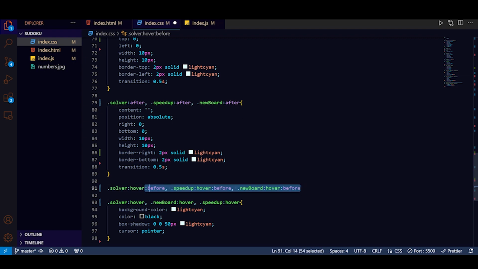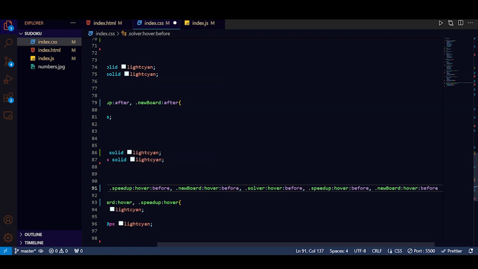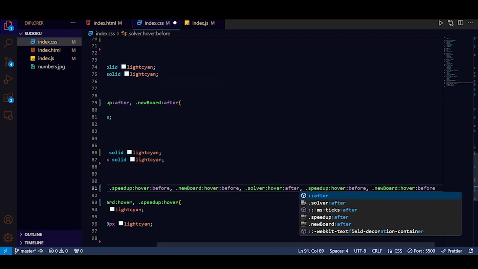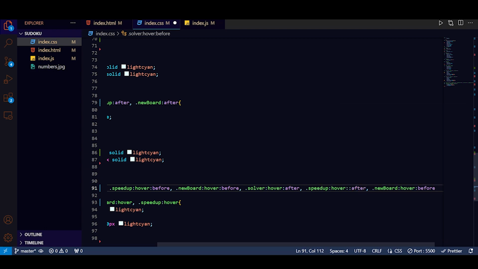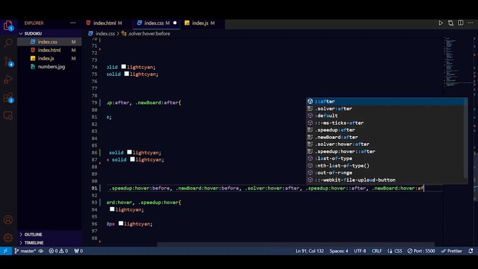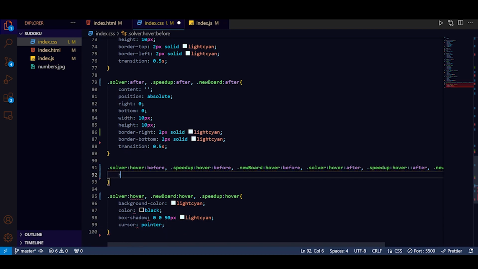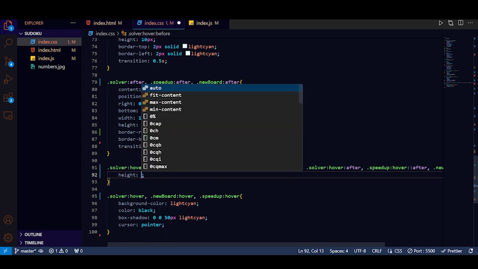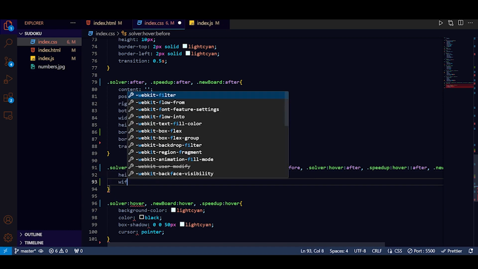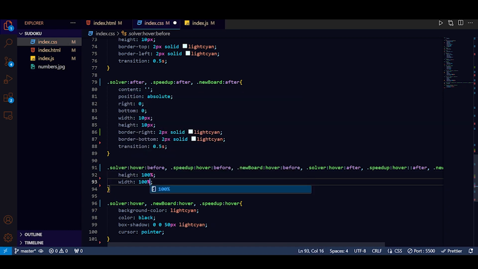All right, apart from that, we need the same thing for after as well. So over here after, and over here also after. Now all we have to do is ensure that we take the maximum height and width. So we'll just do height as 100% and our width as 100%.